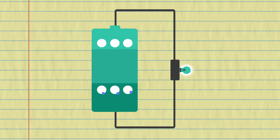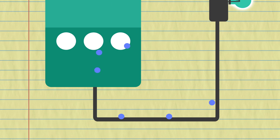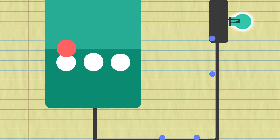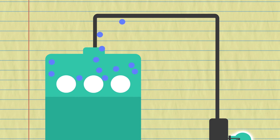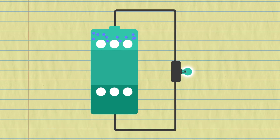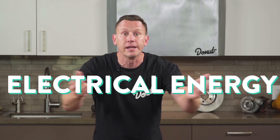During a discharge of electricity, the chemical on the anode releases electrons to the negative terminal and ions in the electrolyte. Meanwhile, at the positive terminal, the cathode accepts electrons, completing the circuit for the flow of electrons, converting stored chemical energy into useful electrical energy. And that's what generates an electric current!